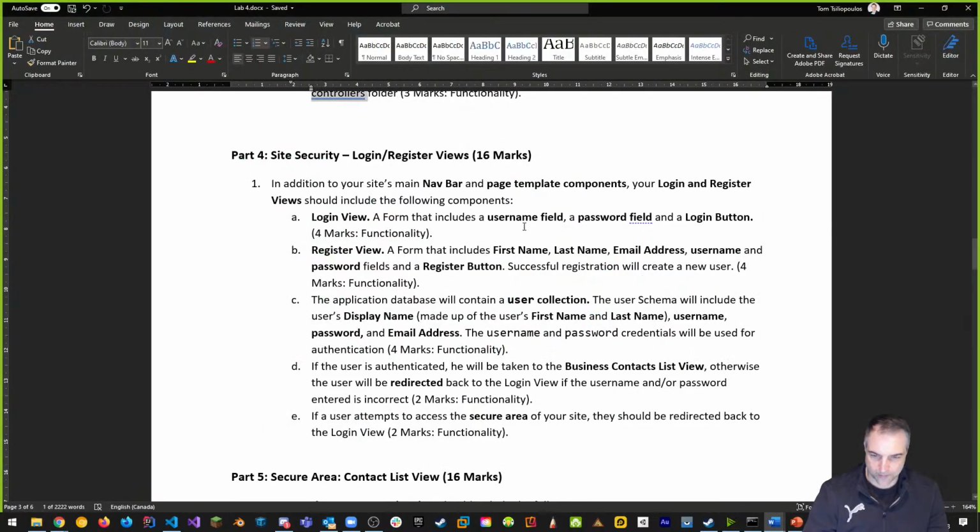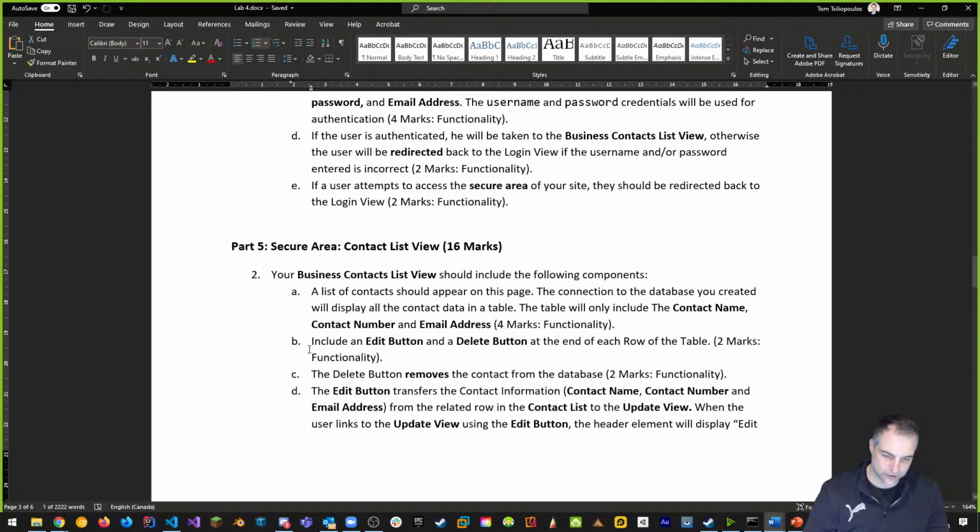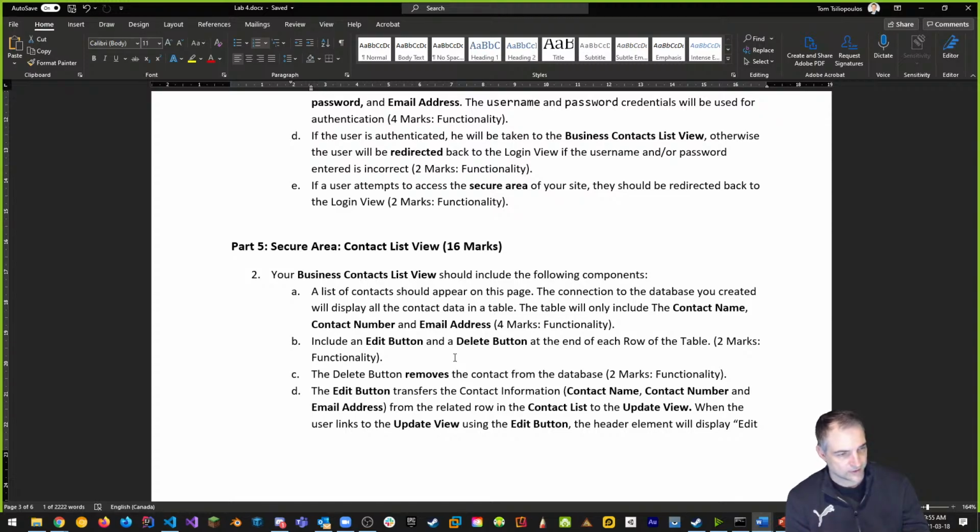So that's your login and register pages, and this is where we set up all of our database as an example. And our secure contact list view is something that the only way you can get there is if you're logged in. Very similar to what we've done with an auth guard. We're going to create guards that are done from the server side this time, not the client side. So everything's going to be done server side as opposed to client side, which is really awesome, and gives lots of control. A lot of the validation, all those things we've programmed in our app.js is still going to remain.